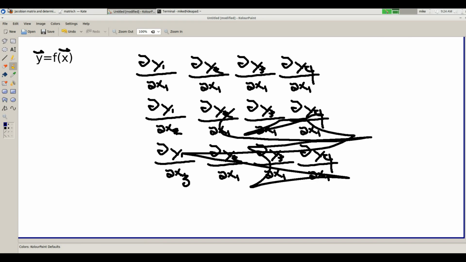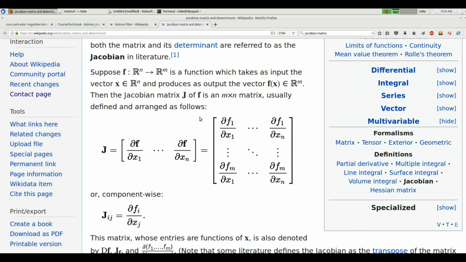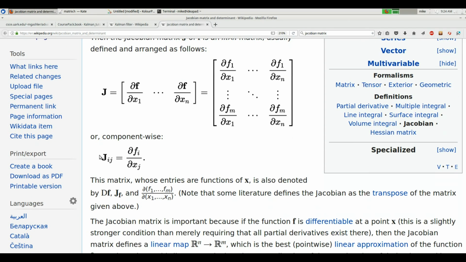Okay, let's see what Wikipedia says. I should have done the partial of the function with respect to that, but yeah. See how on the vertical axis they've varied the subscript on the function, on the horizontal axis they varied the subscript on the inputs. And there's a really great succinct way to put it. Okay, what does this mean? This is one of those concepts that is super simple to describe and really hard to wrap your head around.